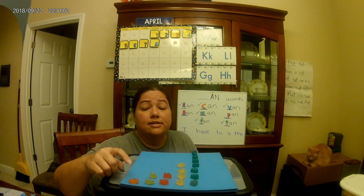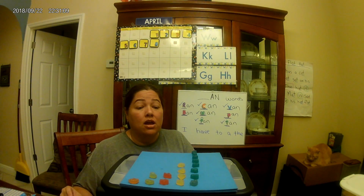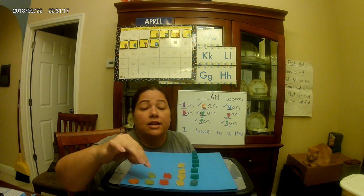Alright, so what I'm going to do is I actually have them from least to greatest. So least is my orange one. And the color with the most, the greatest amount of fruit snacks in it, would be these ones here, the last line there. We'll call them blue because this is more of a greenish, I don't know, light green and dark green, or we'll just call this blue.